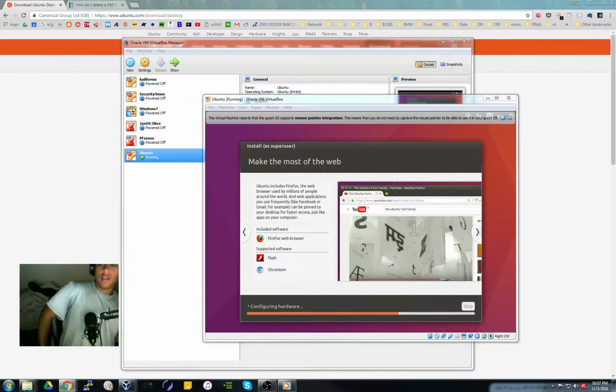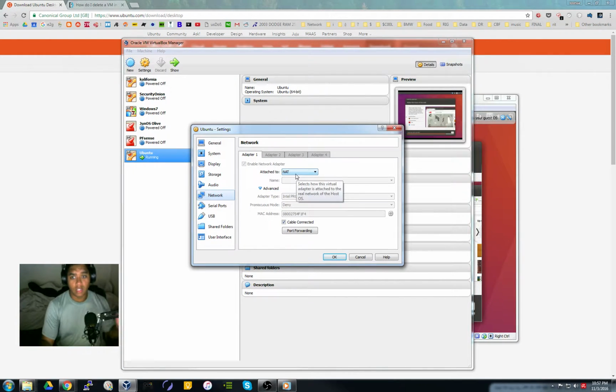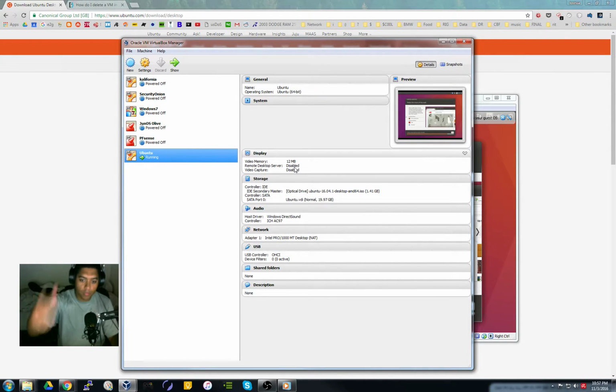The next video will be how to transfer this virtual box into GNS3 by changing the adapters. It's very simple. As far as I remember, it's just a matter of going in here, network, and then I don't want to touch it now because I don't want to mess anything up, but actually, I think that option that I'm looking for is in GNS3 when you do this, put it into GNS3.